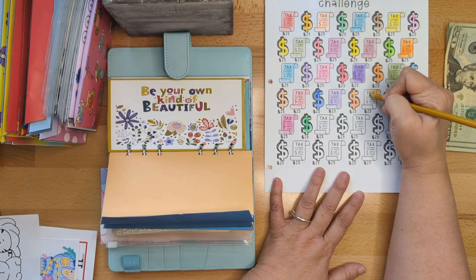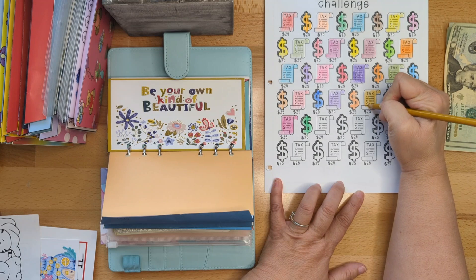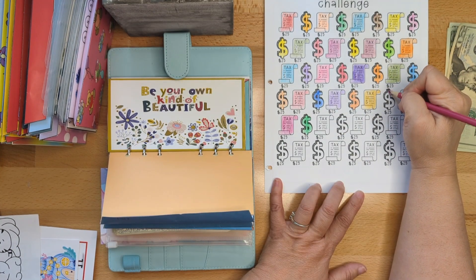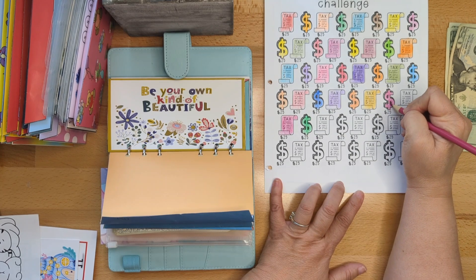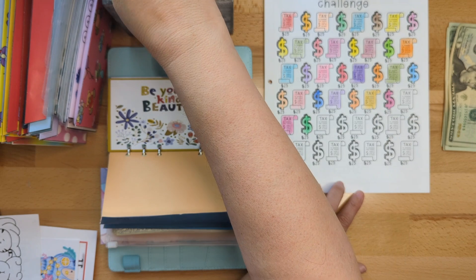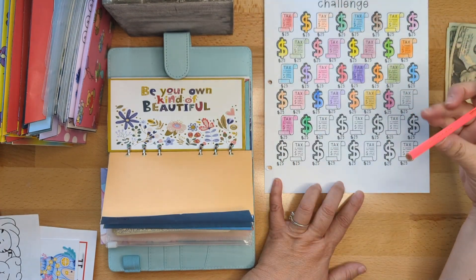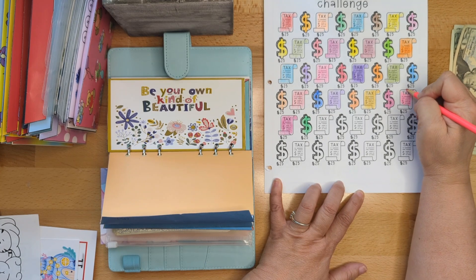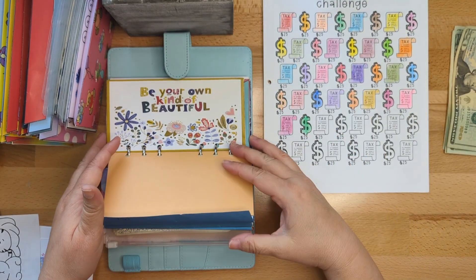Last time I colored this in I took the money to the bank, so I probably don't have very much in this envelope other than what we'll be putting in today. This tax chart is so fun for me because normally when you're putting money away it doesn't feel good. But this way it makes the money personal to me - it makes me see not how much I'm giving away, but how much it represents how much I've earned, how much our hard work has paid off, and how we've tried to follow our own little dream of owning our own little shop.